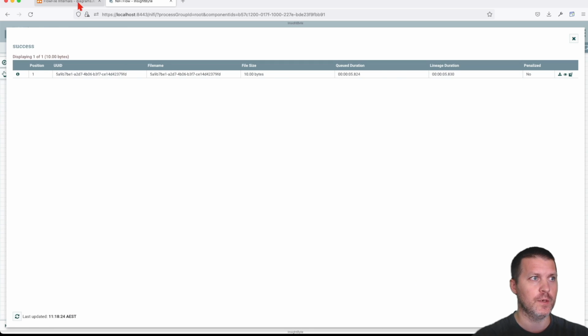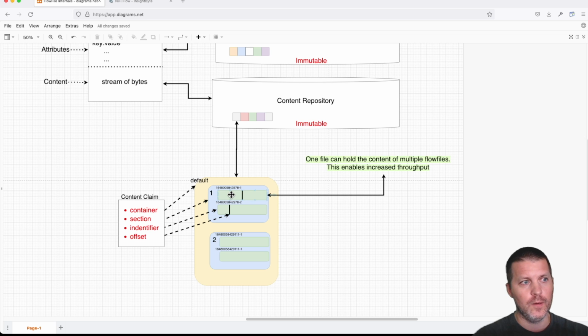You remember we said that one identifier can hold one or multiple flow file contents, and the way NiFi retrieves them is by using the offset it's provided with.